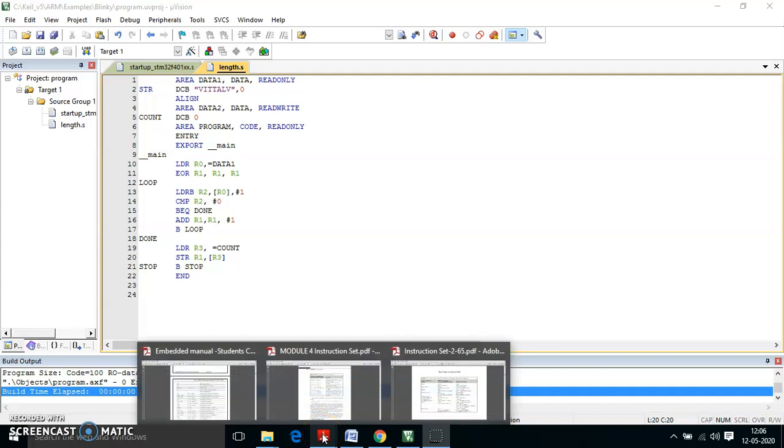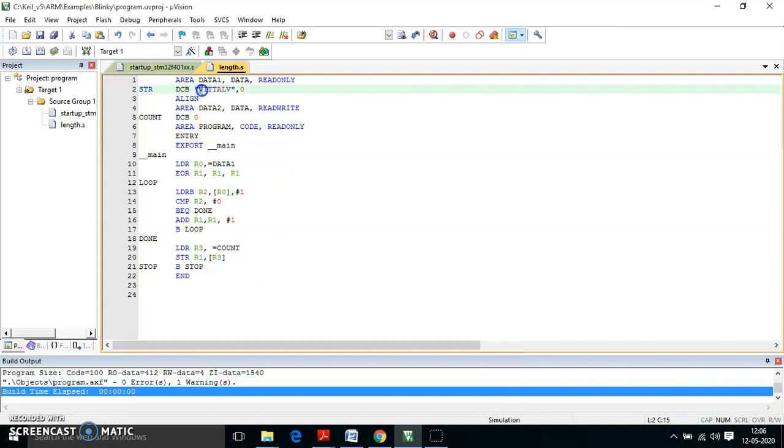Why do we use the word DCB? Because we have different assembly directives: DCB, DCW or DCD. DCW is basically used for half word, and DCD is used for word. Here we use DCB as a byte because of the individual characters we have, for example V. V is an individual character, so it will be converted to the equivalent ASCII value, because in the memory window we can't move the character. So we are converting this V into an equivalent ASCII value so that we can see it while executing the program.